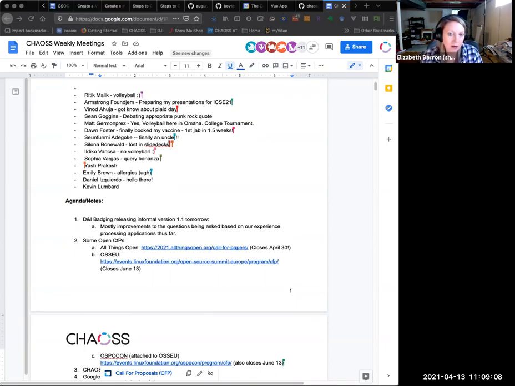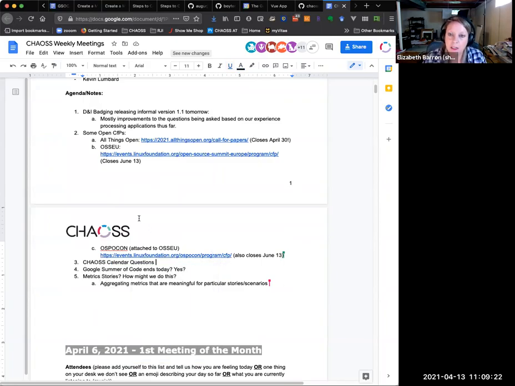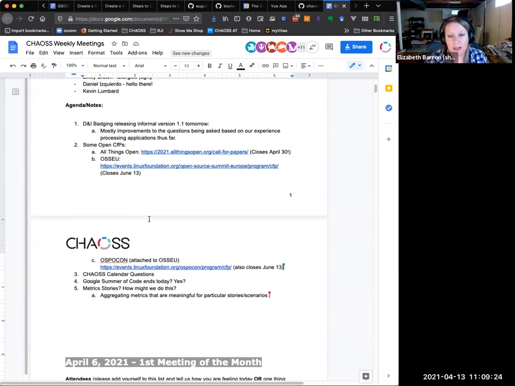If you have not seen any of the applications, it's a super interesting thread to read. If you have a moment and you're curious as to what things we ask and how those go, you can go to GitHub and just do /badging, and you'll see the event badging initiative there. Click on that, and you can go to some of the closed PRs or the open ones, but the closed ones are the ones that have gone through the process completely. Thanks, Matt, for dropping the link in the chat. It's really very interesting to see how we approach things and the conversations that go back and forth. Are there any questions on this?